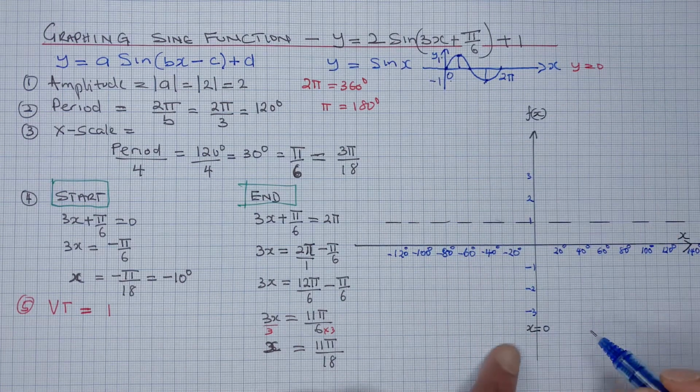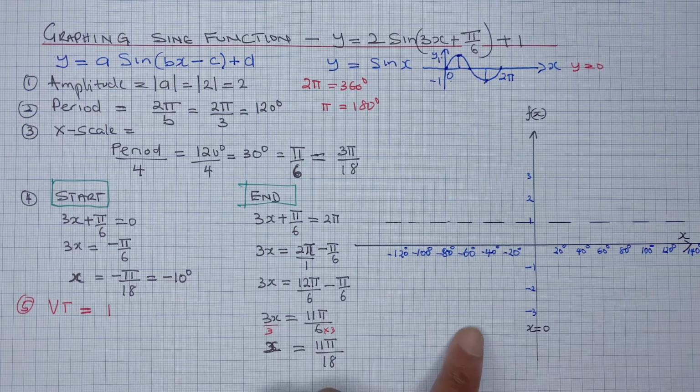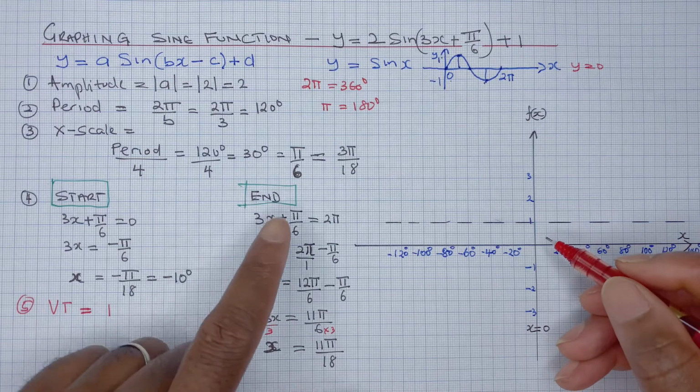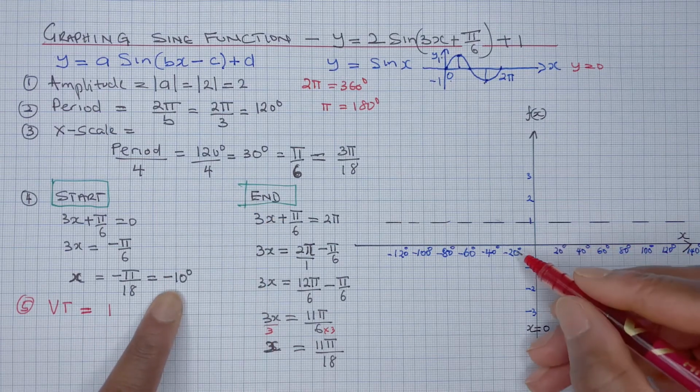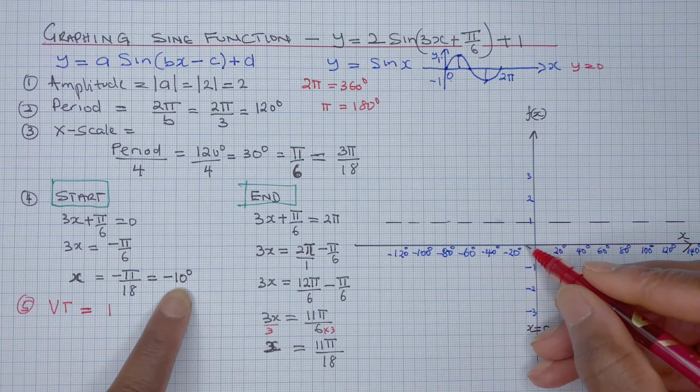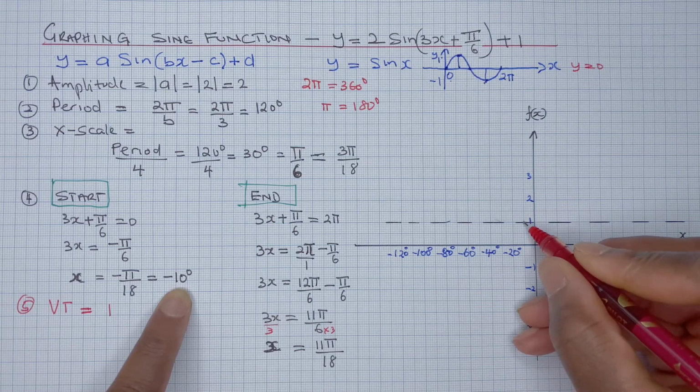Now what we need to do is get our points in. So the point starts at minus 10. This is minus 20, so minus 10 is here. Minus 10, and it goes, start at minus 10 here, so that's where it starts.